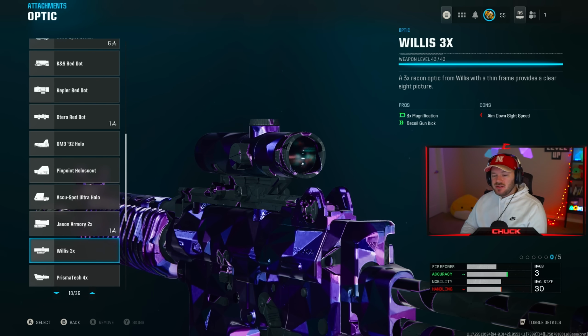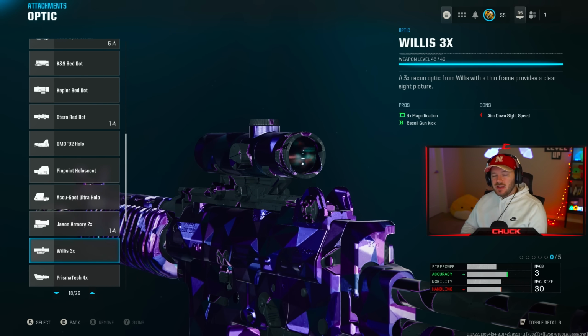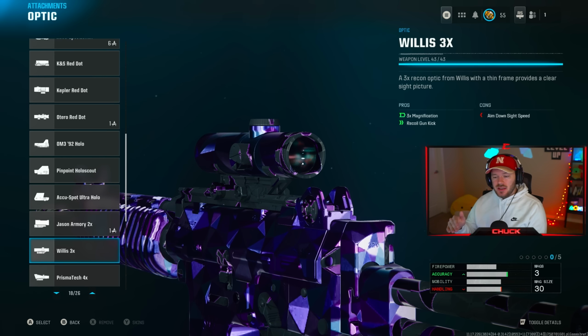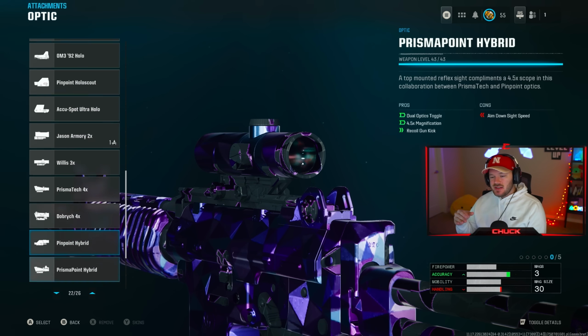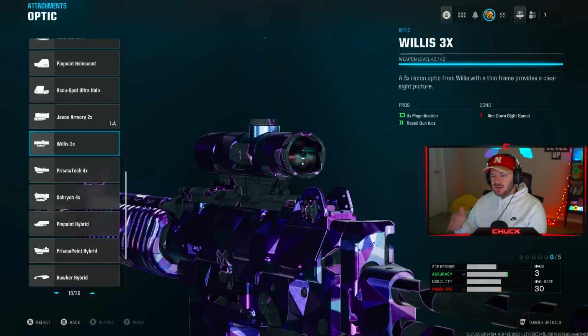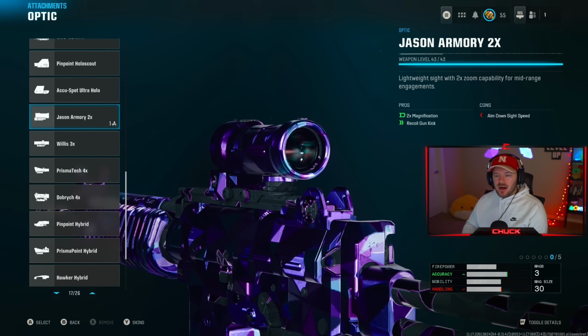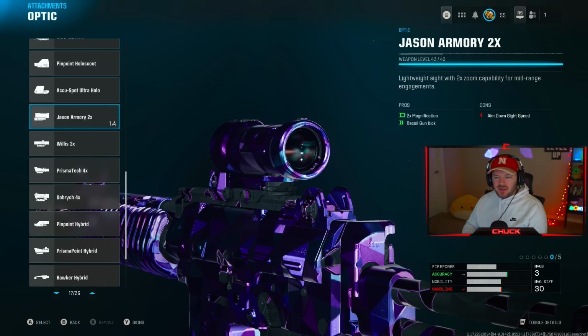But the maximum I would suggest is maybe the Jason Armory and the Willis 3 times as the maximum magnification optic you need to go. Anything else past this is not really going to be good. Just go for the Willis or the Jason and then kind of on up, and then you guys will be taken care of in terms of what is going to be a good optic for the Krig.